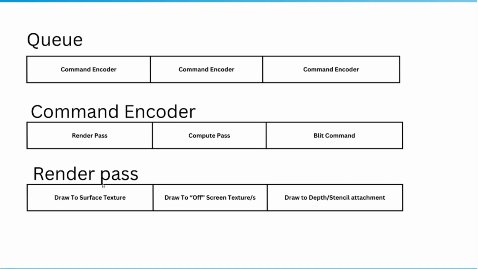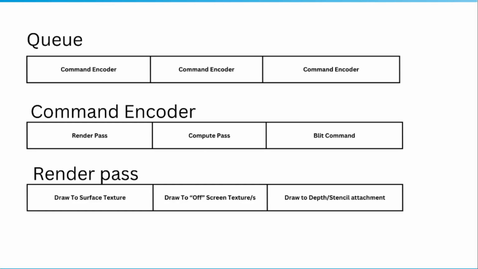So first of all, we create render passes, right? We already mentioned render passes. So what do we use render passes for? Well, for drawing to a texture, right? And what do we draw to? Well, we usually are going to draw to the surface texture. We could draw to off-screen textures. That's useful if you want to draw to some texture and then use it later. Let's say you want to create a height map, but it's also used very often for post-processing. Post-processing usually means you might want to have multiple textures that later on you're going to combine.